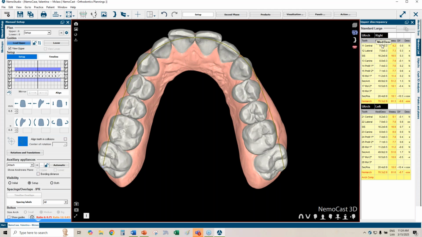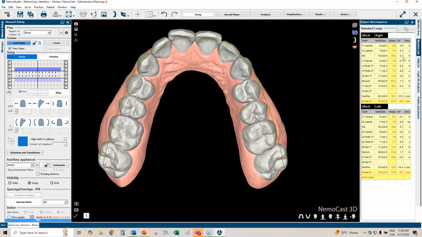So you can see right here, for example, in the upper right central incisors, the measurement is 9.2 millimeters. Okay, the normal measurement will be 9.2 plus or minus 3. On the lateral incisors, we have a little bigger lateral incisors than we should.